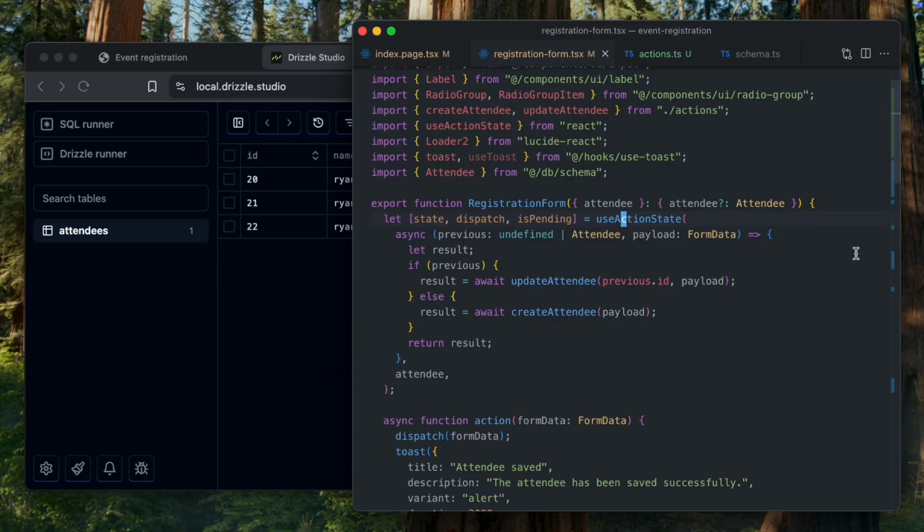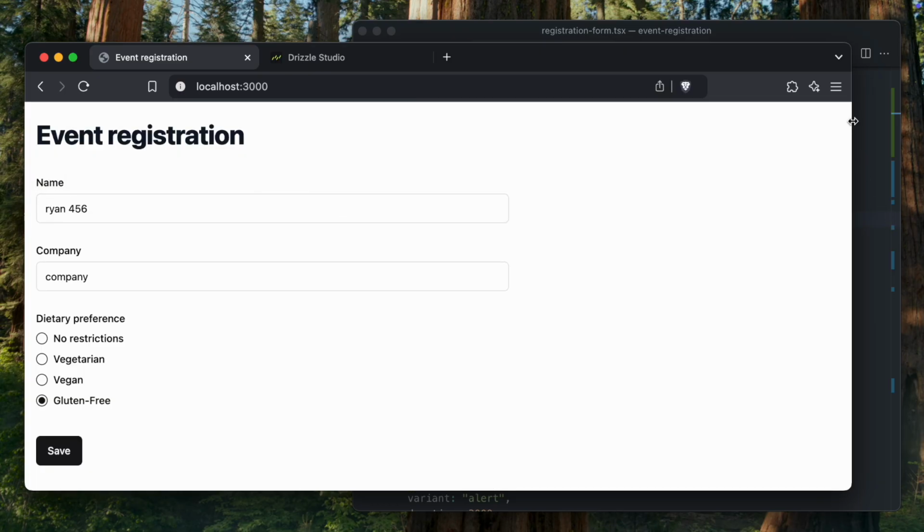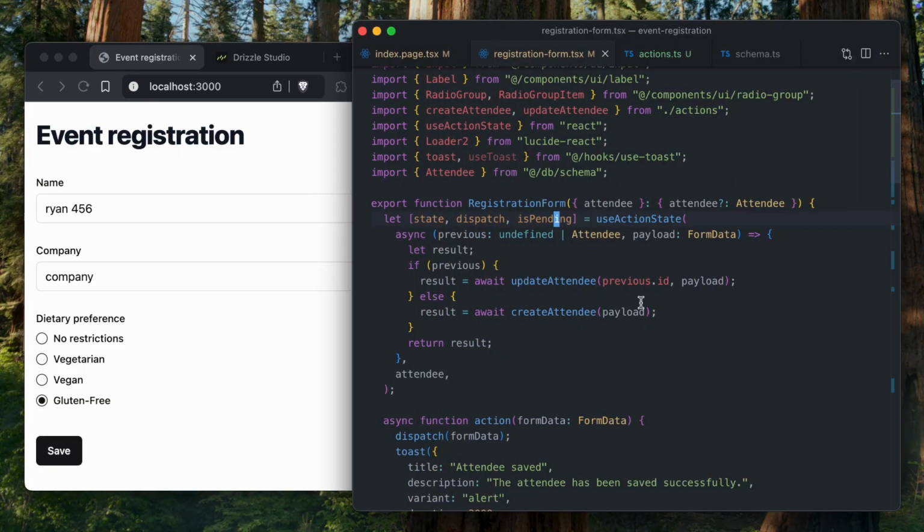Okay, we're almost done, but there is one more thing about useActionState that I want to show you. And if you've been watching this code, you might have been thinking, why do we need a new hook to do this? Couldn't we have done everything we've done in this video with this form just using regular old React state and form onSubmit? Why bother introducing a new hook like useActionState?